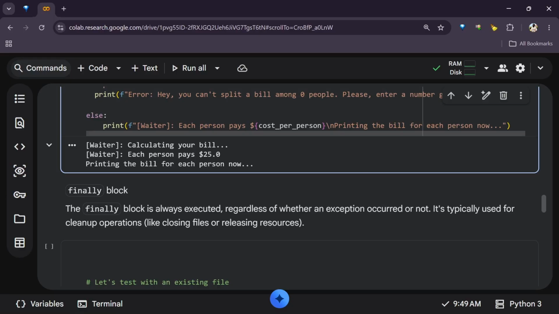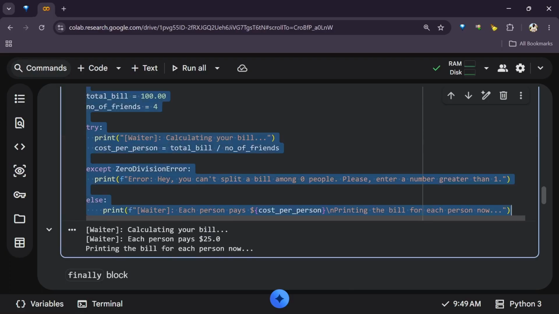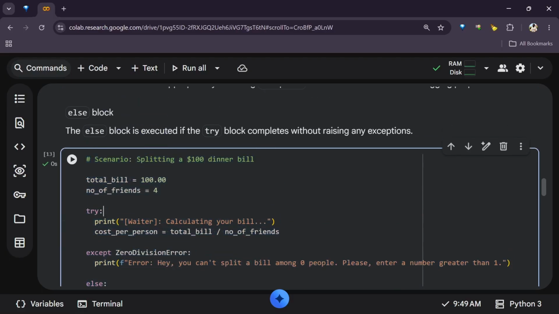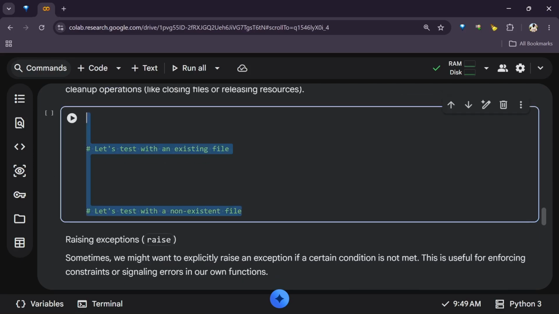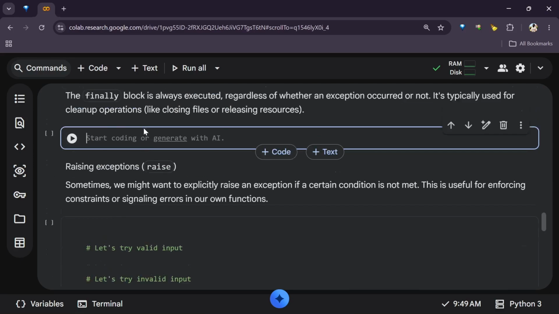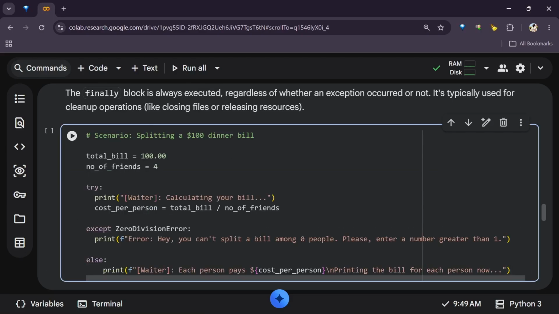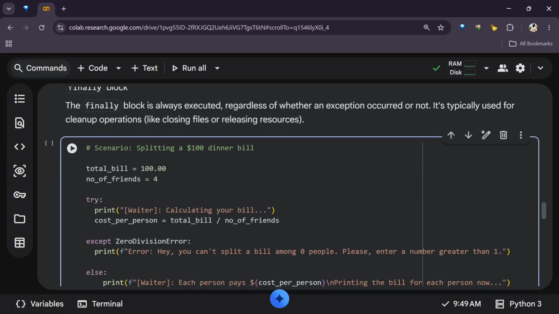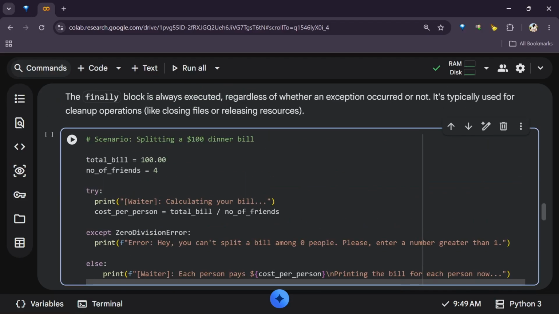So let's just put this and bring in finally. We'll just copy all of this to make it easy. We're still using the same example. Just take this out. All right. I think we've done okay. So we have a total bill of 100, 4 people, 4 friends.